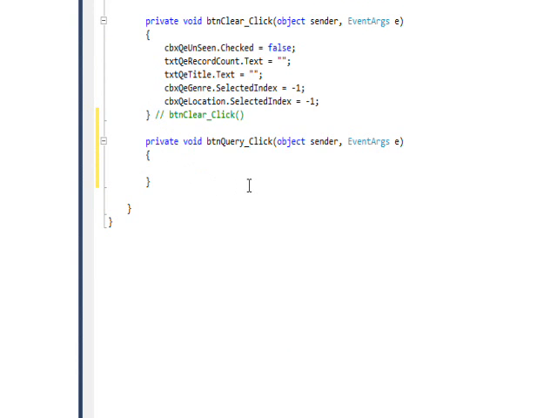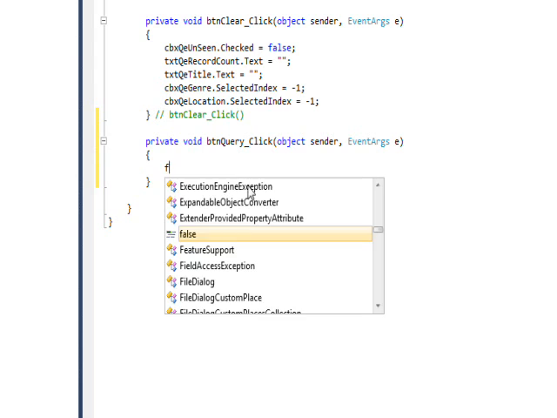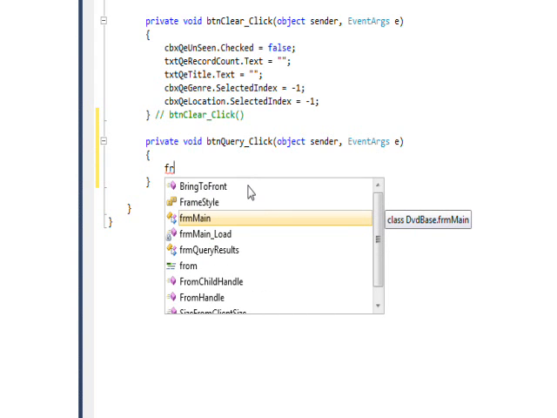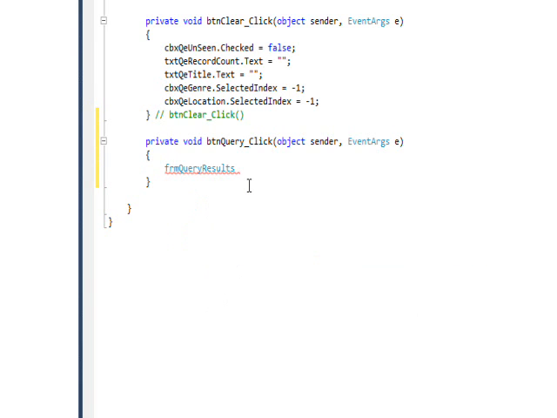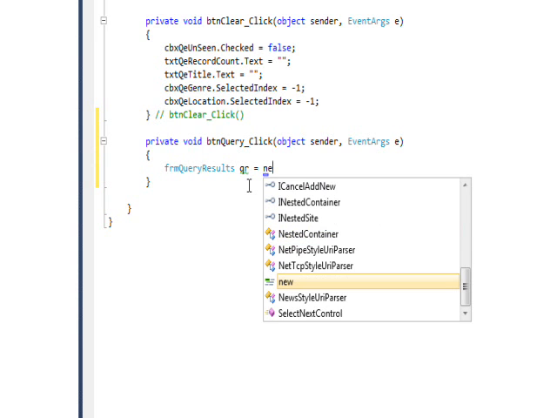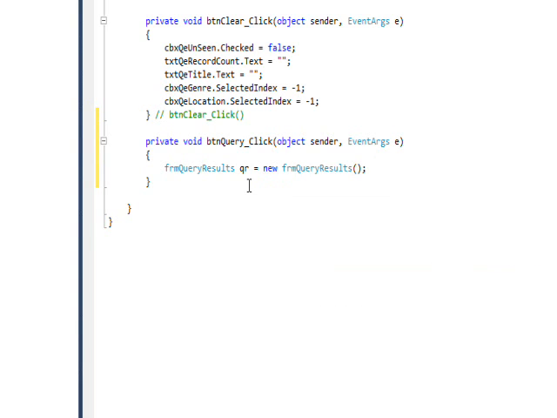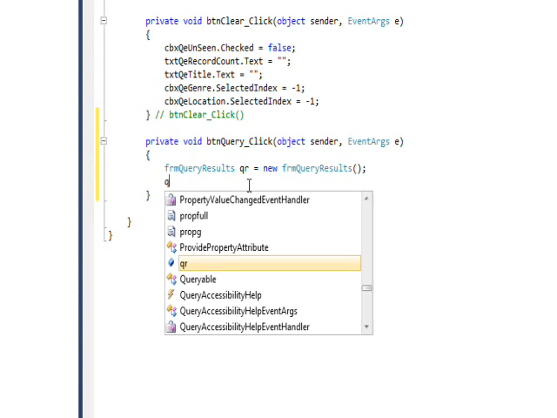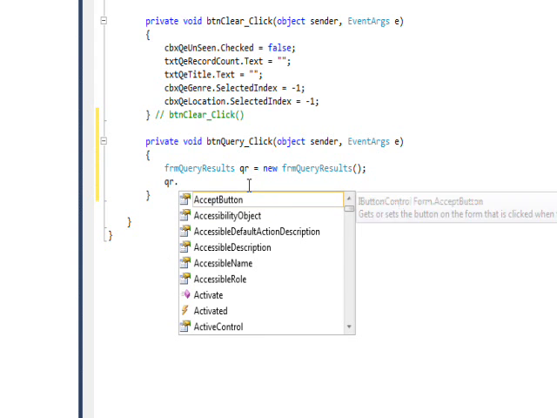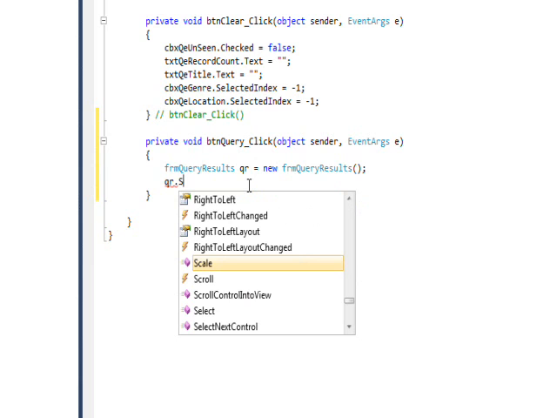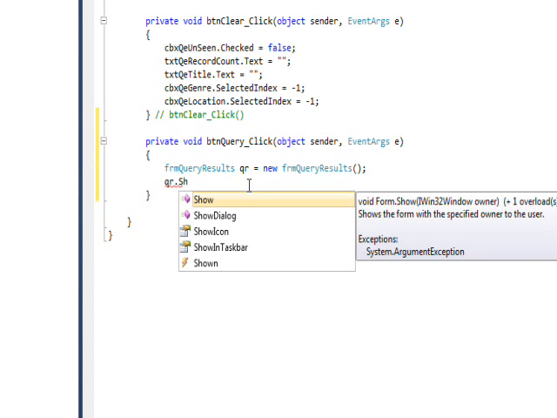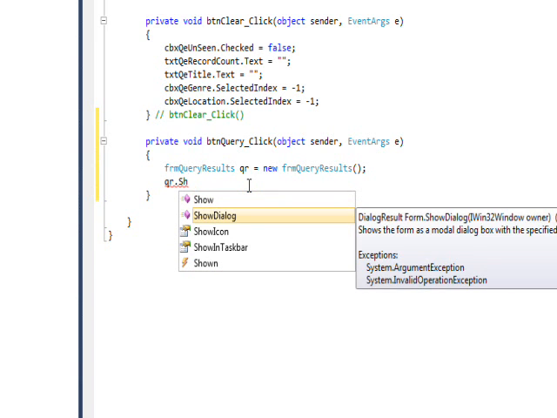And then we want to reference the form we just created, so I type in FRM query results and call the object QR equals new FRM query results, and then just do a QR dot show, probably show dialog would be best.